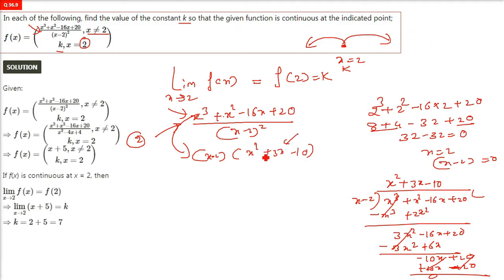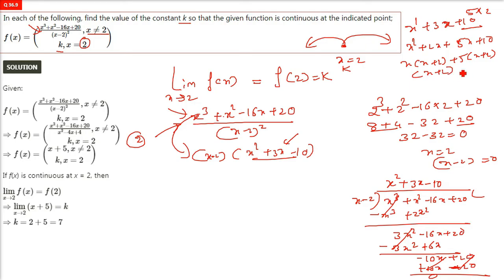We know that 5 twos are 10, and 5 and 2, if they are subtracted, you will get 3. So x square plus 3x minus 10 it is. So I'll just change it. It is not plus 10. It is minus 10. So let me just change it now. I'll just change it, okay, because it is minus 10. So there is a slight mistake. Yes, this is minus 10.